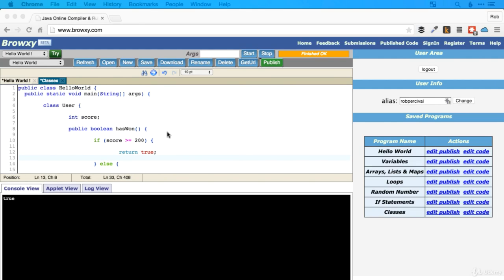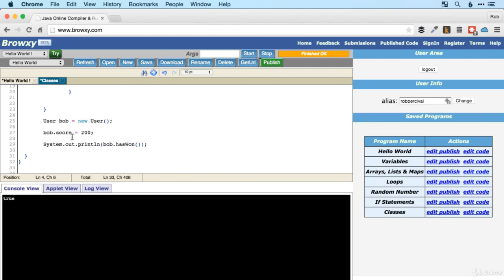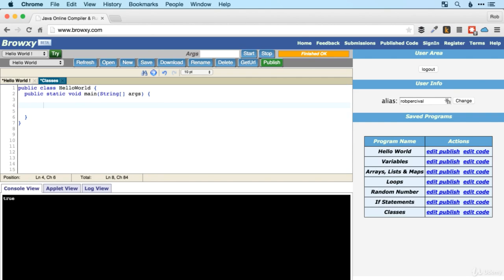So here's your challenge. Can you create a class of number, and then that number class, I want to have an integer value associated with it, which could either be positive or negative, so greater than 0 or less than 0.